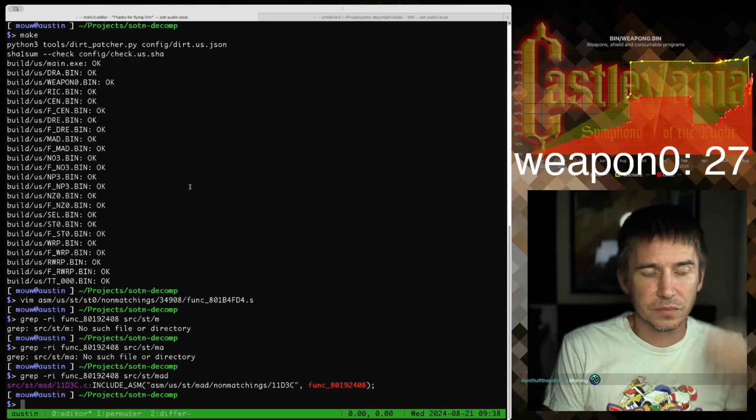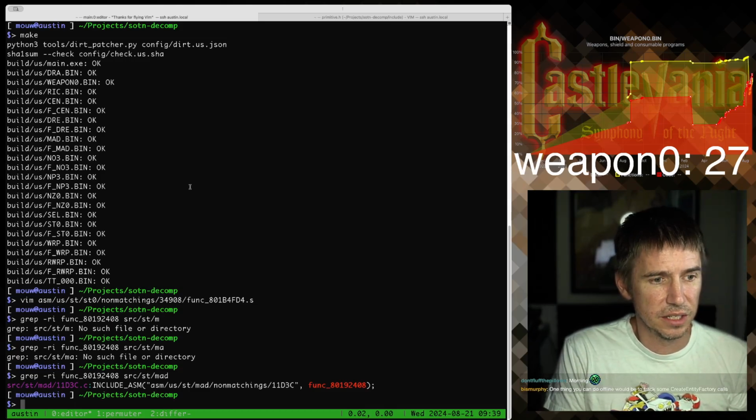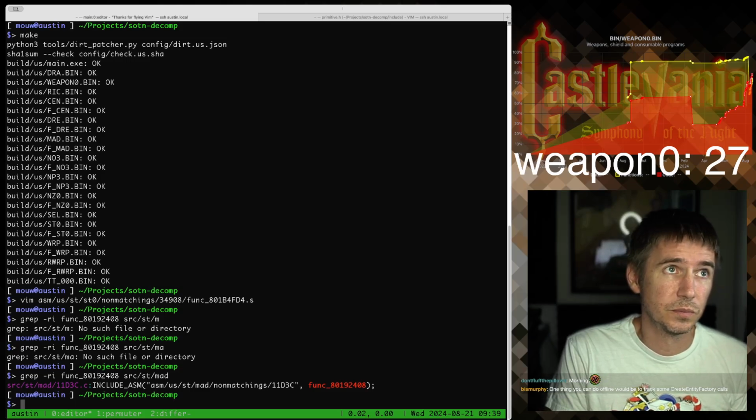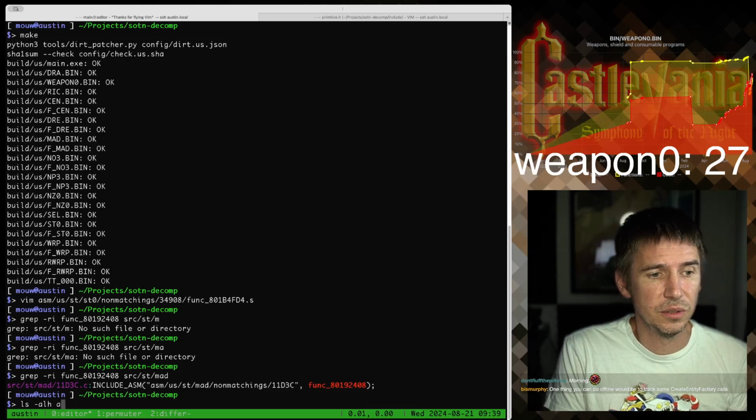So, let's find some data that has not been migrated over. And I think NO3 may be a good place to start. Let's see who still has data in.